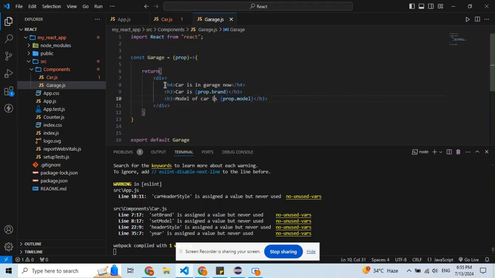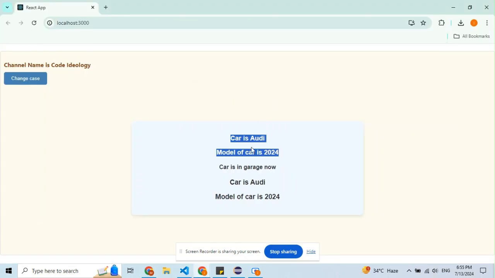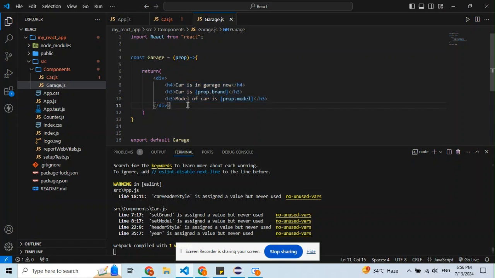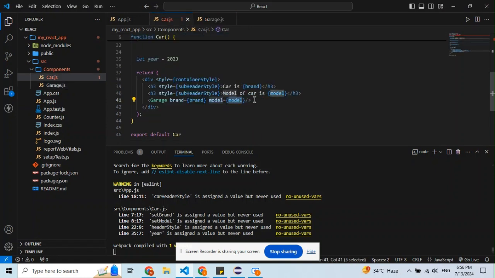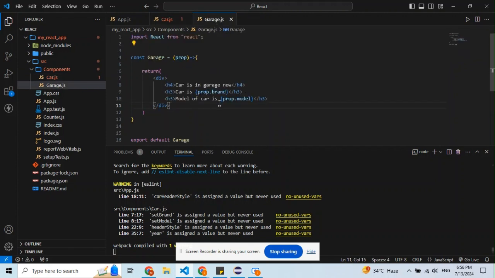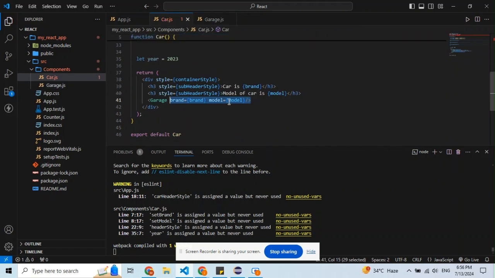And in the garage component, we have the car is in garage now, the car is Audi, and the model of car is 2024. So now we are passing the states as props to the garage component. This is how we can pass the states.